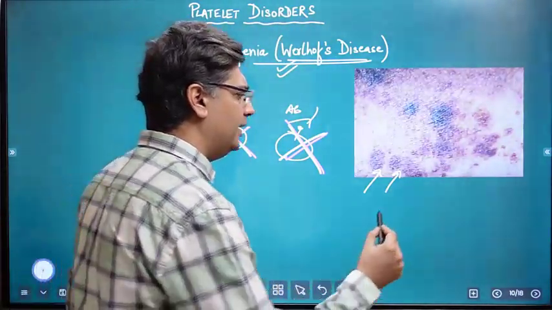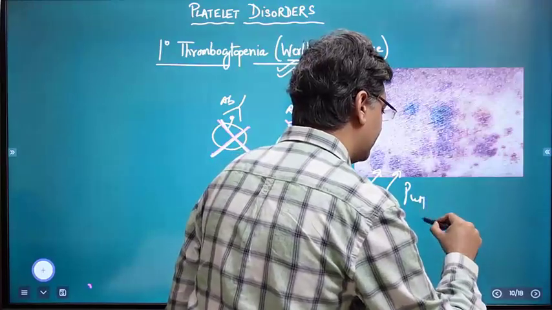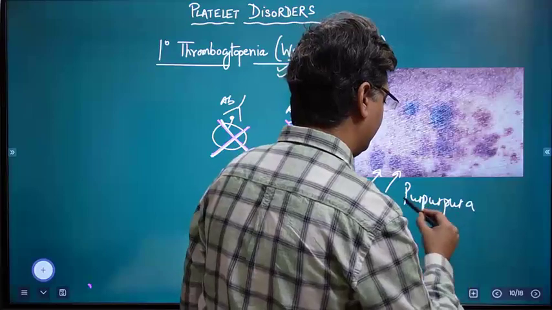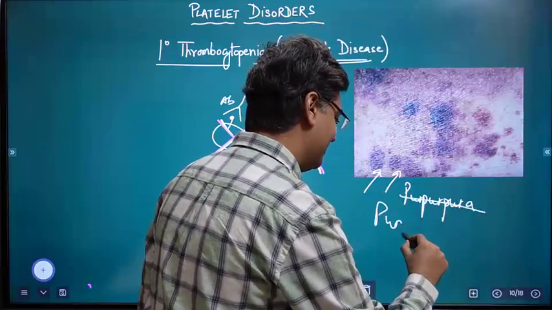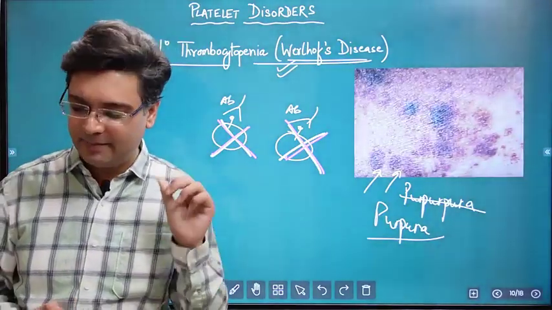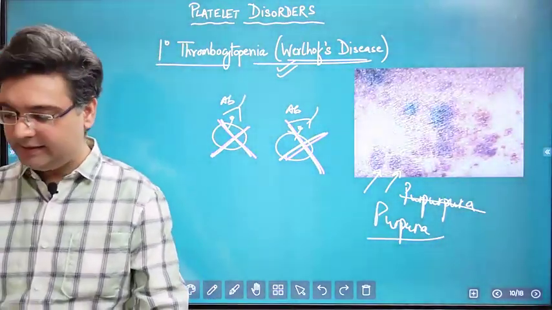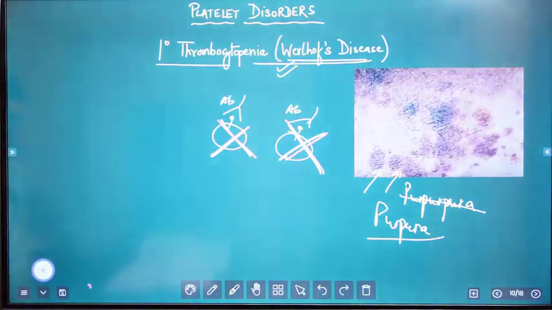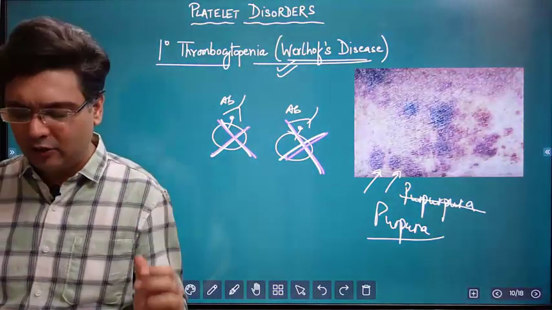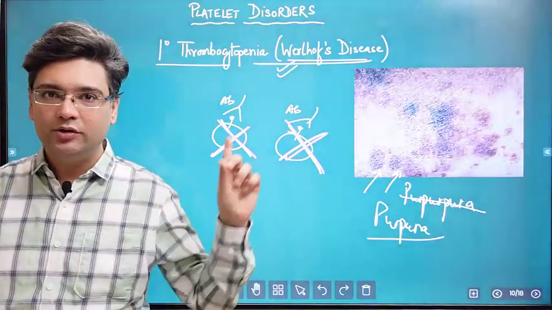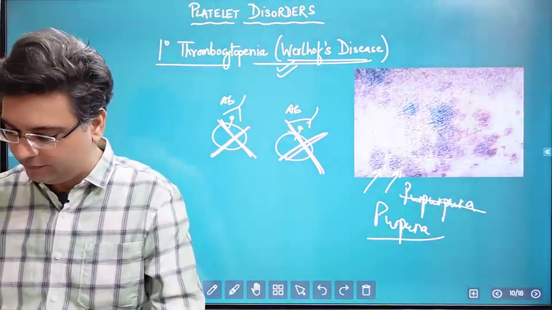Okay, so we have these purpura or purple rashes. These are the purple small tiny dots which are present on the surface of the skin, and they signify that micro injury of the vessels is happening, and we have these micro bleeding sites which can result in hemorrhagic lesions, especially on the surfaces of the skin.